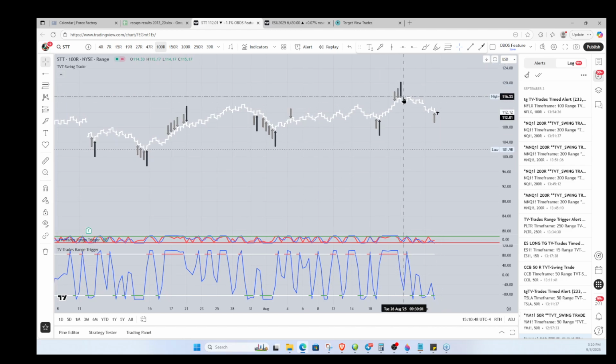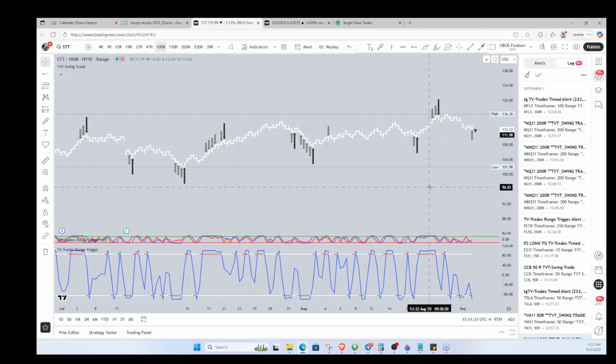So the idea, if you're going to do it, would be to short it, or buy puts, when you get the down arrow right here, and hold on to it until you get a gray arrow going the other way. Buy calls. You can't really hold on to it until you get the gray arrow going the other way. You have to look at your expiration date. You have to take that into consideration as well. But you'd expect it to go up at least to the prior swing high. You'd expect this to go down to the prior swing low, which it hasn't done yet. That's what you'd expect out of the trade. It's all the same. It's just a bigger time frame.